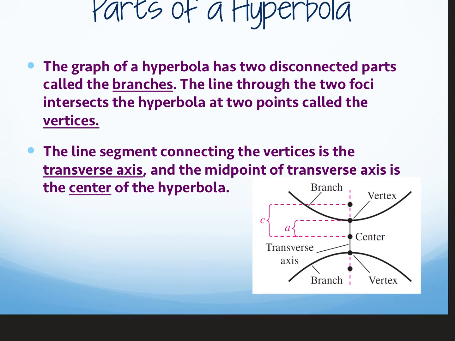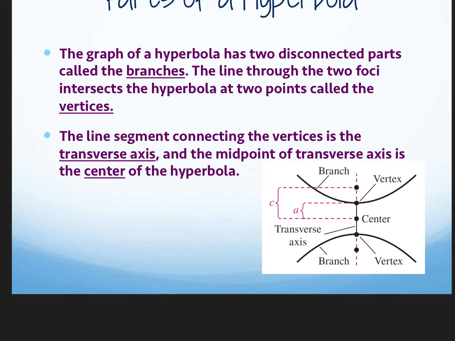We just talked about that. And there is a line that goes through these two branches of your hyperbola, and there are foci on there. We've talked about that with our other conics. You have the foci, and the line also intersects the hyperbola at two points called the vertices. If you notice, there is a lot of information on this line right here. I'm going to highlight it.